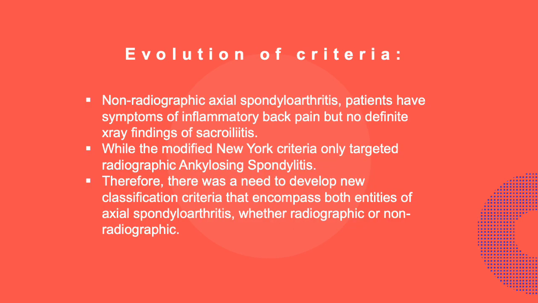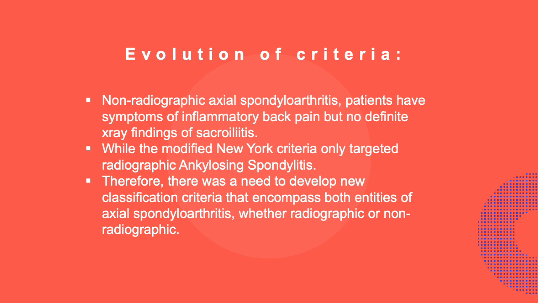Modified New York criteria only target patients with radiographic axial spondyloarthritis, as the X-ray finding of sacroiliitis is a mandatory criterion. Therefore, patients with non-radiographic axial spondyloarthritis with symptoms of inflammatory back pain, but no definite X-ray finding of sacroiliitis, were missed. It can lead to diagnostic and treatment delay, as it takes several years from inflammation to clear evidence of radiographic changes on X-ray, and some patients will never develop radiographic changes at all. These were limitations of the modified New York criteria.